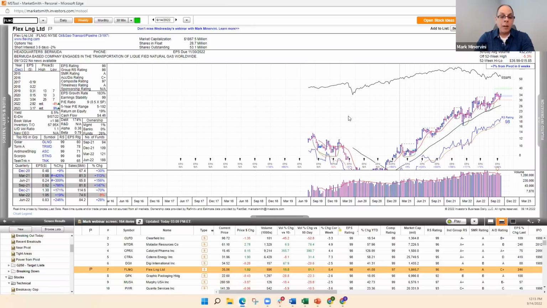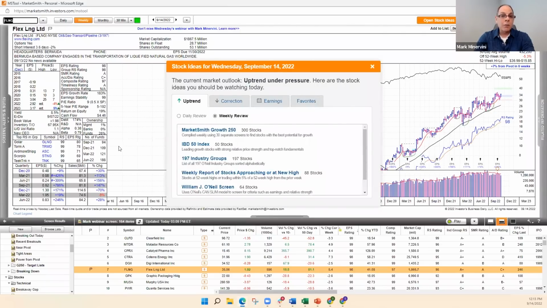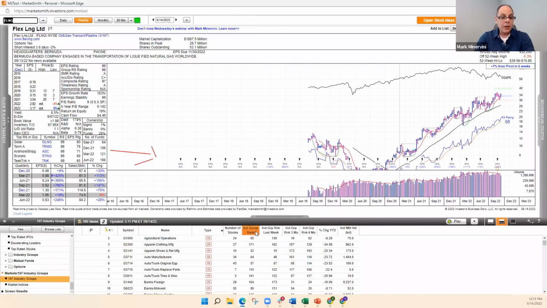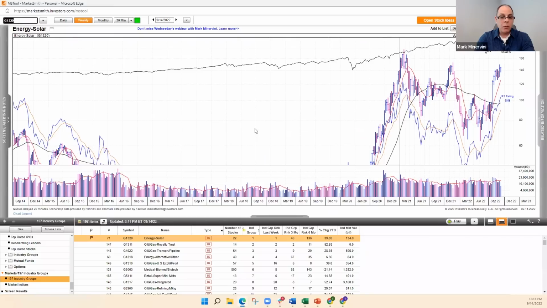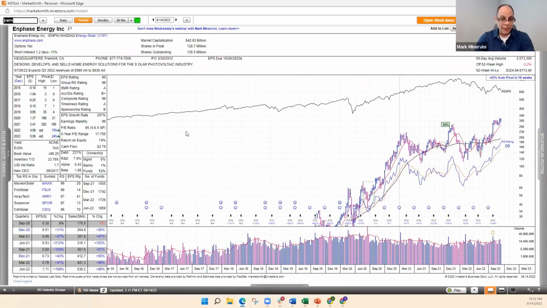So I'm looking for the growth. Now, if you look at IBD and the industry group section, where you rank the 197 or 198 groups, you've got solar. That is number one, and it's been number one for a while. And if you take a look at the stock, it meets all the criteria that we just talked about. ENPH is in my opinion one of the main leaders there. But the whole group is looking really strong at this point. So that's a name that even with the market under pressure, we're still in at this point.